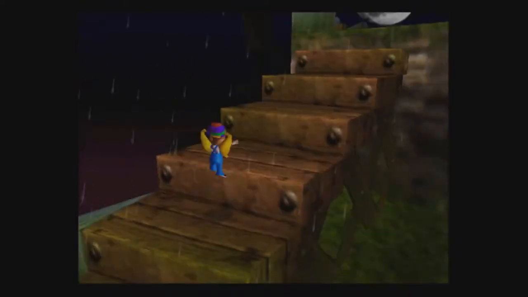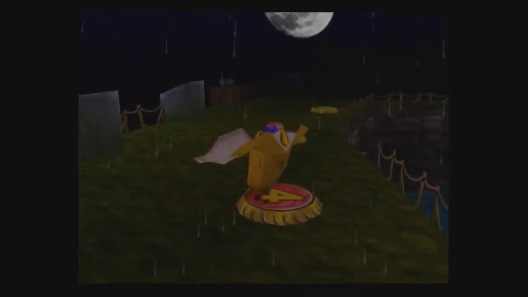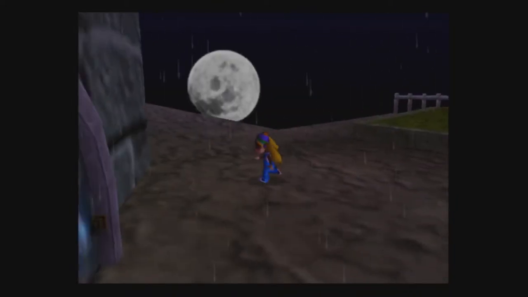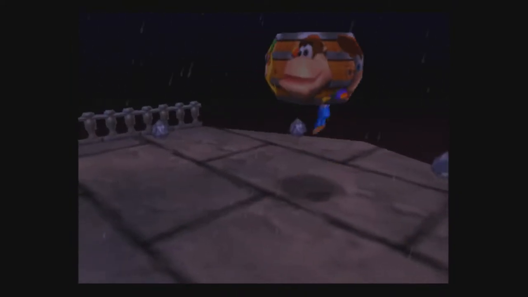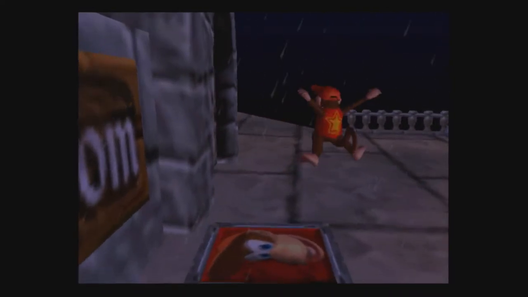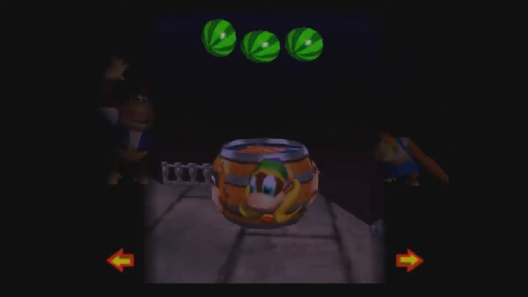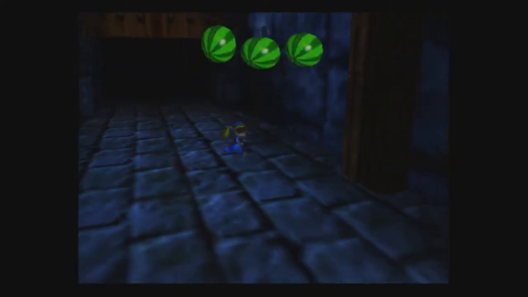But actually, before I do that, we're gonna be right outside the ballroom again. And we'll go to number four. So here's what you want to do to get into the ballroom with Tiny Kong. You want to go here, activate that with Diddy Kong. And because there's a banana port here, a tag barrel here, you can switch over to Tiny Kong and walk in. Technically you can go in here with any Kong, but you need Tiny in here.